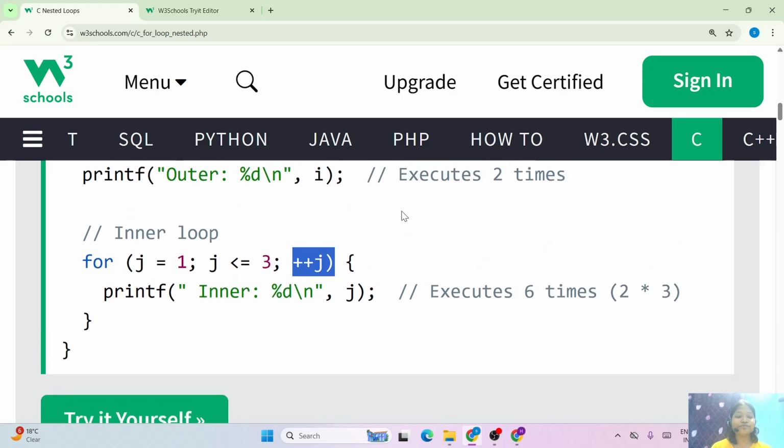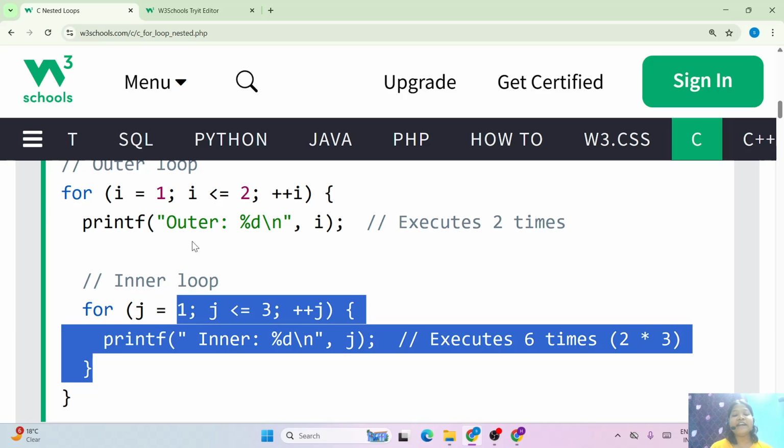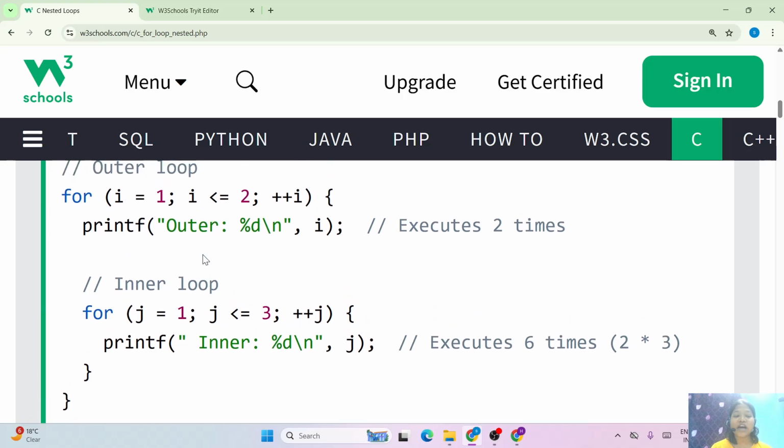Why? For each outer loop value, 1 and 2, it would run three times. For one value in the outer loop, the inner loop would run 3 times, and for the value 2, again the inner loop would run 3 times. How? See, for i equal to 1, it would print 1.